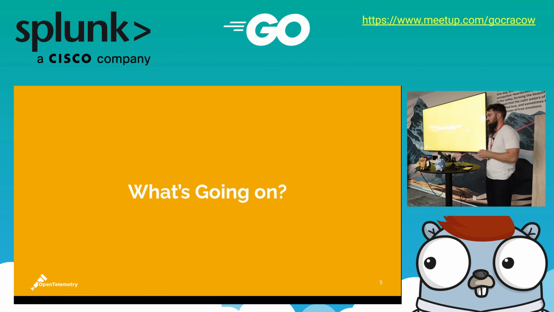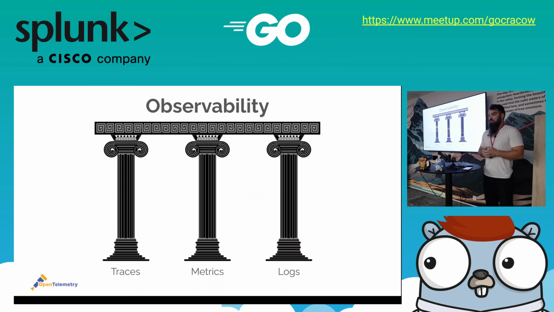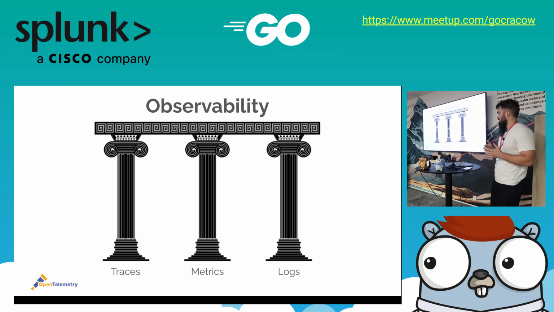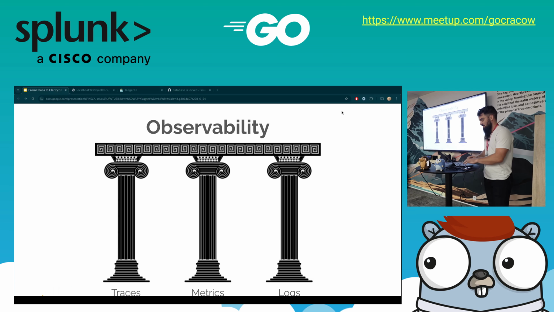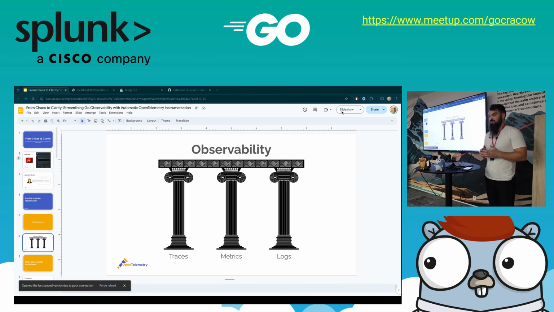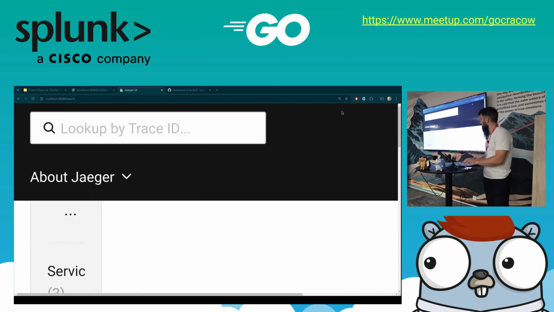So now we actually want to ask the question of what's going on here. And to do that, we need to have some sort of way to look into our system. That is important because this is where observability comes in to help us. Our unknown unknowns are going to be resolved in this process. We want to understand what's going on, and we're going to look at different ways to look into our service. The first way that we can do that is, luckily, the front-end team has just gone through the process of instrumenting their application and giving us some tracing. So let's take a look at that really quick.